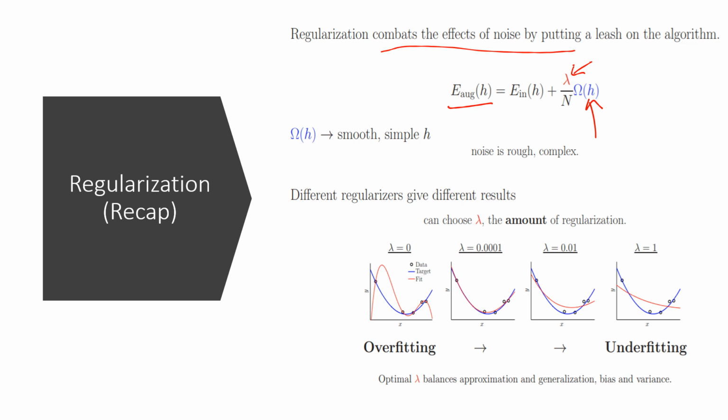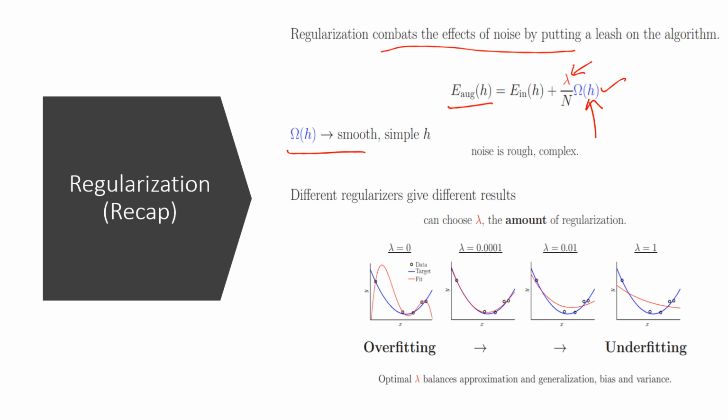And then this Omega of h was something that we called the regularizer, and how you choose to represent your model complexity is essentially the idea. The basic idea is that noise is rough and complex, and so if we add a penalty to this noise somehow, we can smooth our function and prevent it from being rough. Some of the most popular regularizers that we looked at were the weight decay ones, and how much regularization we need was controlled by this knob, lambda, the regularization parameter.